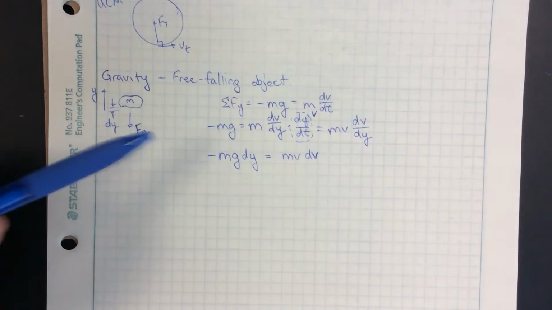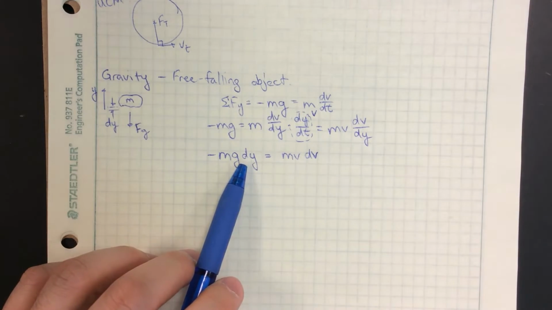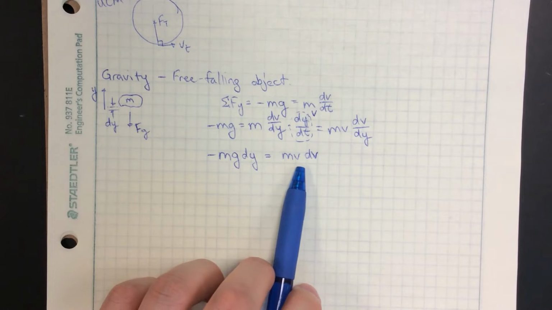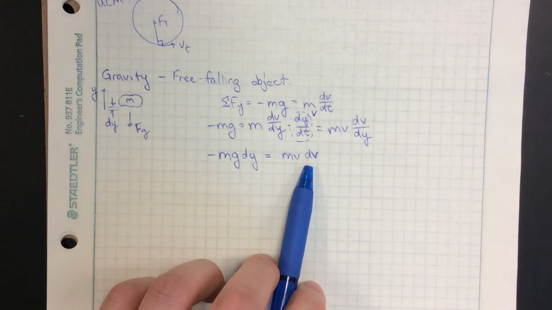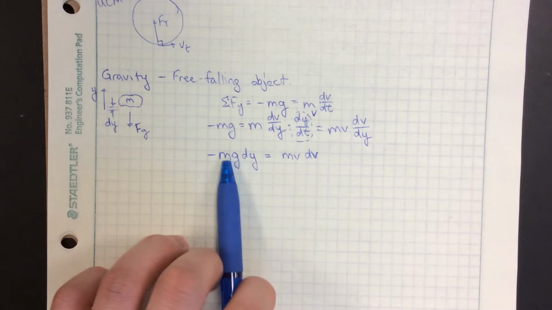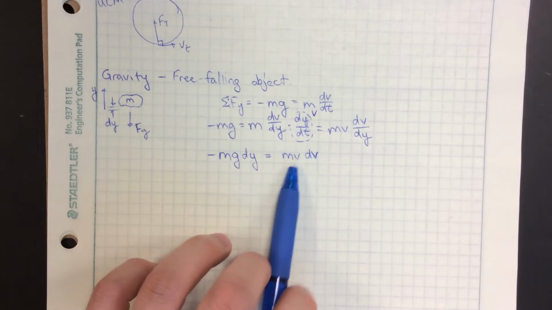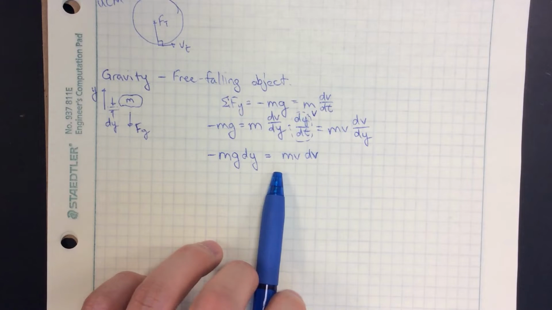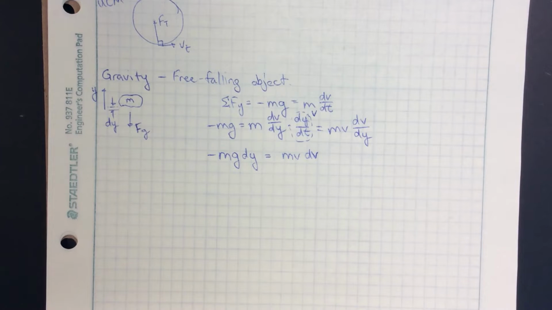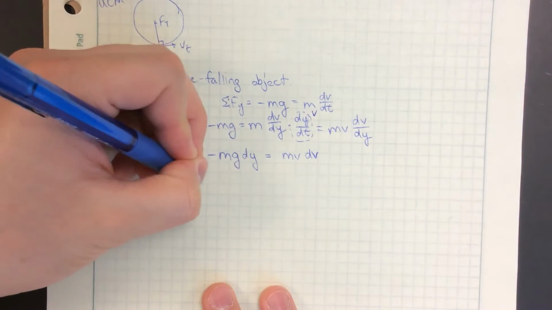Okay, so how weight is connected with an instantaneous change in distance, and how your momentum is related to an instantaneous change in velocity. Ultimately what this equation is saying is, how do changes in position relate to changes in velocity? They are scaled by the mg and the mv. Okay, so from here, now we'll do the integral. We'll integrate both sides.